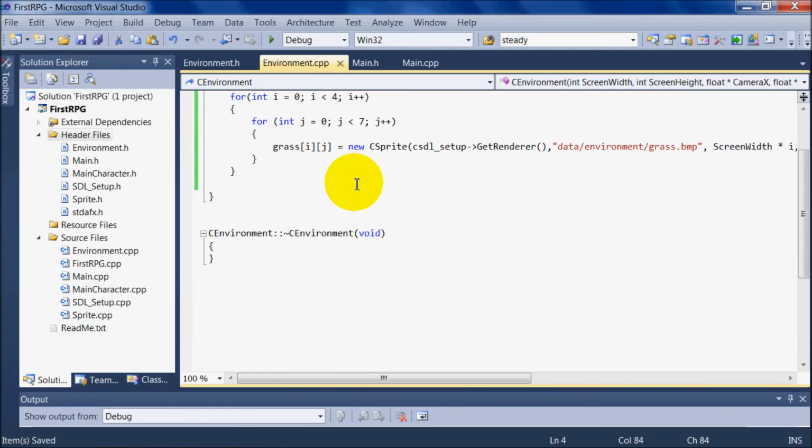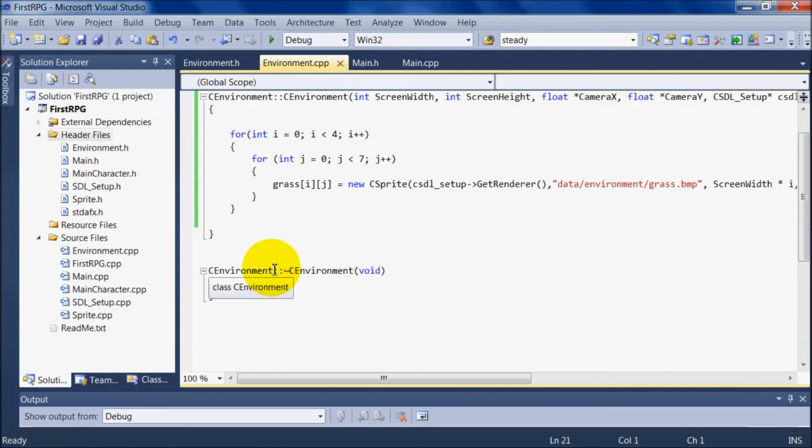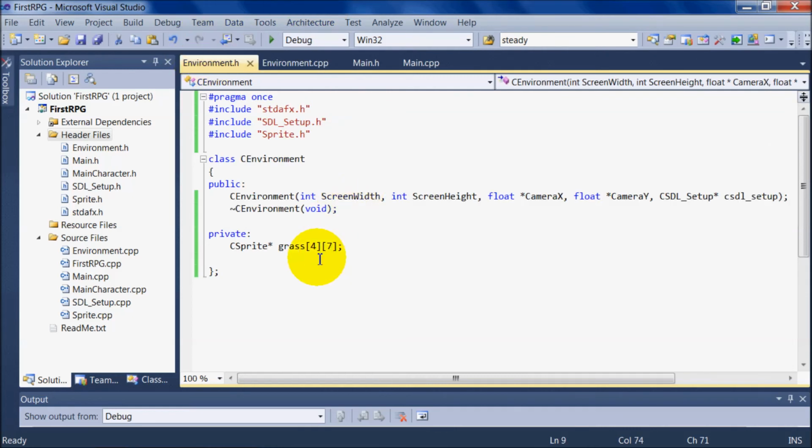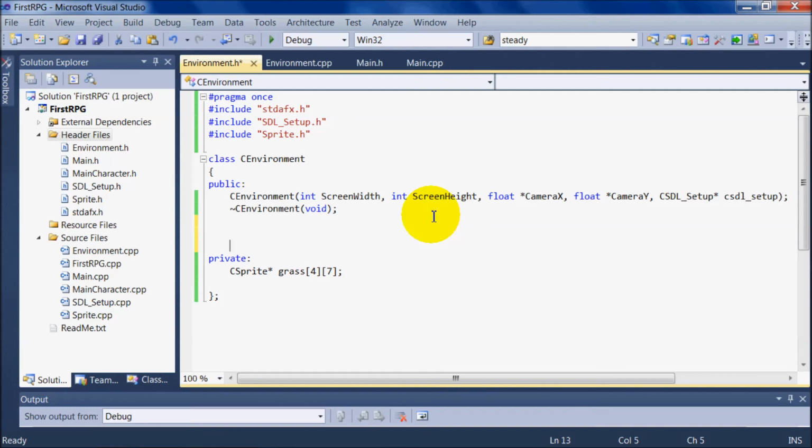Now we're going to do draw. And we're gonna have two draw functions. One for drawing in the back, and one for drawing in the front. Like foreground and background.